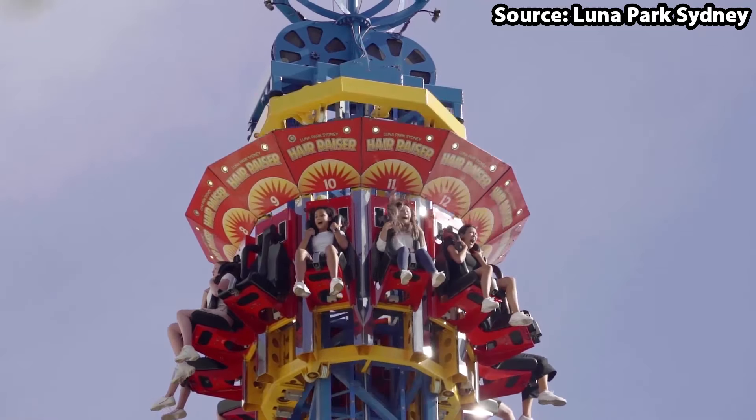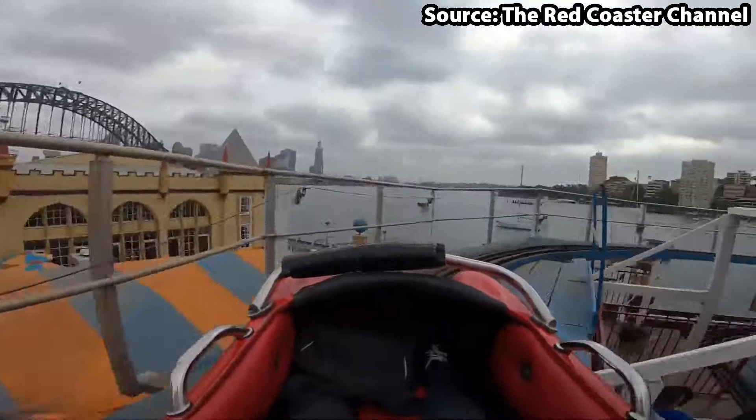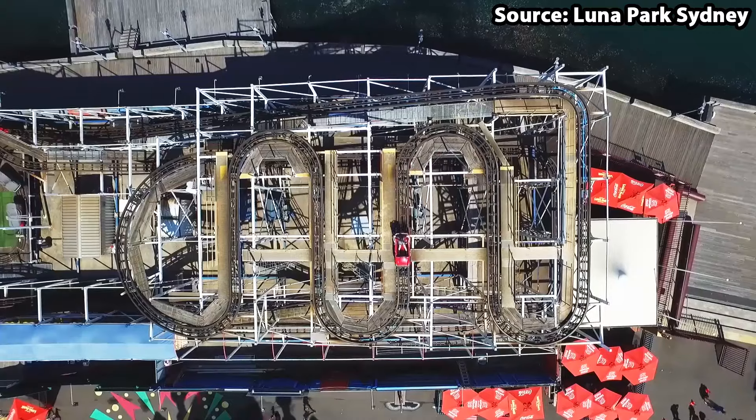Here we enter the top 3 rides at the park, and coming in at number 3 we have Wild Mouse — one of the oldest rides at the park but still to this very day one of the greatest. If I ask you to imagine a retro ride, this is exactly what you would think of, and with the park keeping its retro touch in this modern era, it really is nice. The ride does not disappoint either, especially for its age, with its classic Wild Mouse turns, drops, and airtime hills making it great for all those grandparents out there reliving their childhood memories.